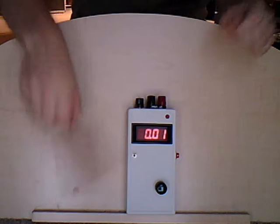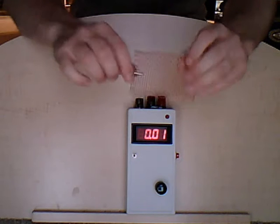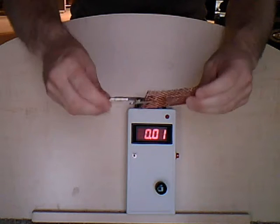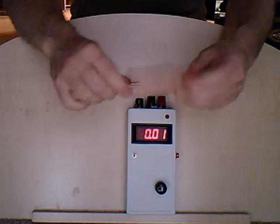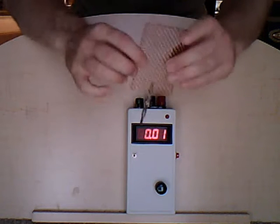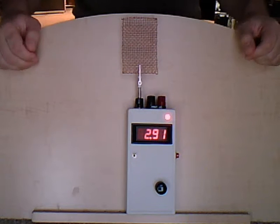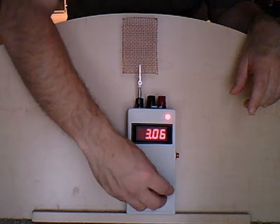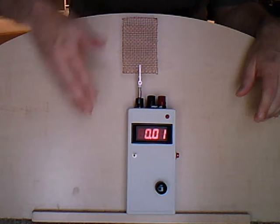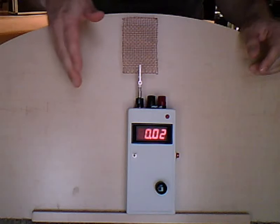You can use anything that's metal; this device will work with it. I made this little alligator clip with banana plug here, which actually would come with the device when you purchase it. It acts as a little bit of an antenna, and you can plug it into the monitor. Now, anything you plug in is going to throw the machine out of calibration again, so you need to calibrate it once more. It becomes more sensitive with the probe than it does by itself, so I recommend using a probe.